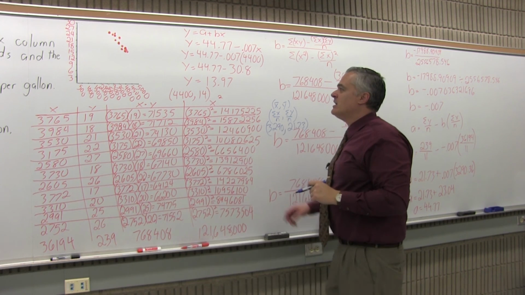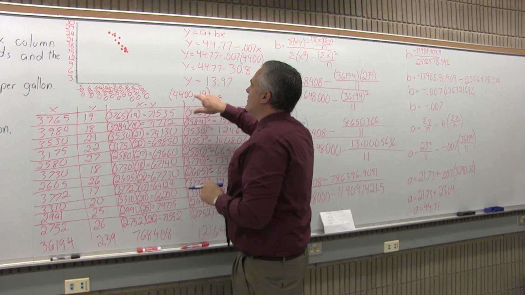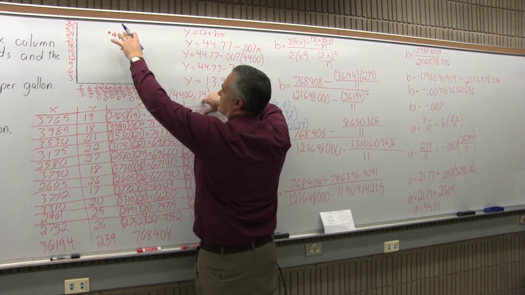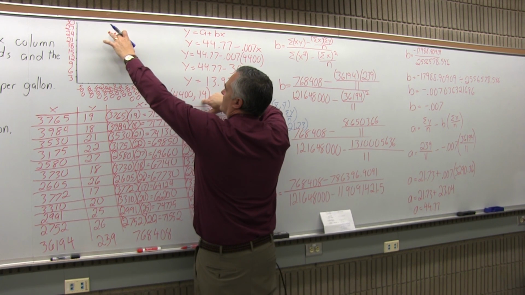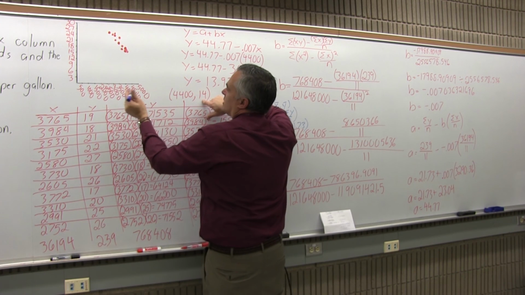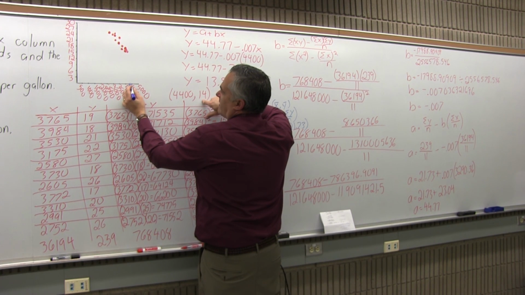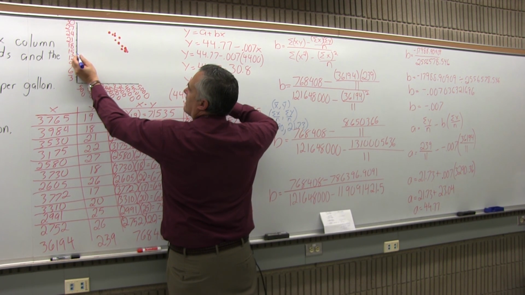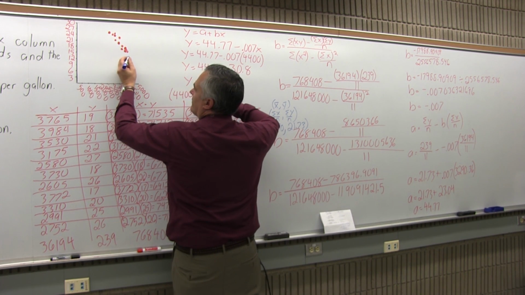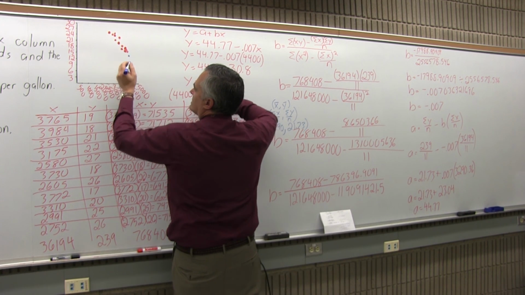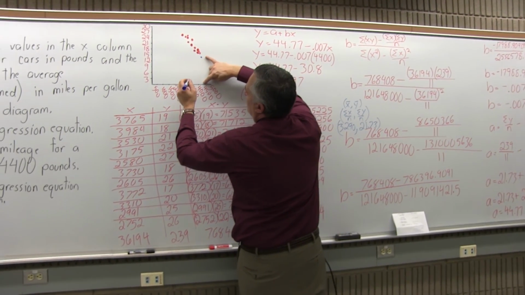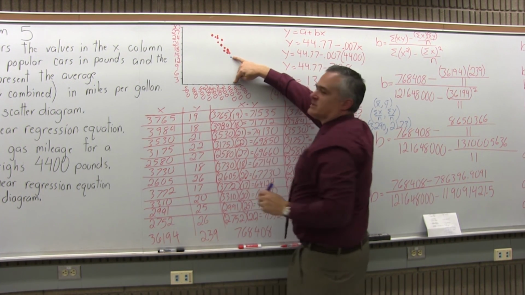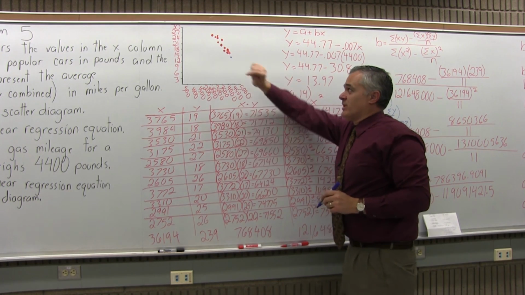So the first one, 4,400 for the x, 14 for the y. And I'll do it in a different color. I want to do it in blue because there's already so much red. My 2 extra points are just going to get lost in this jungle of red points. So over 4,400 is 4.5. 4,400 would be about here. Up 14, so there's 15. 14 is about here. So if I intersect my horizontal 4,400, my vertical 14 comes about here. And as I expect, it looks pretty in line with the red points.